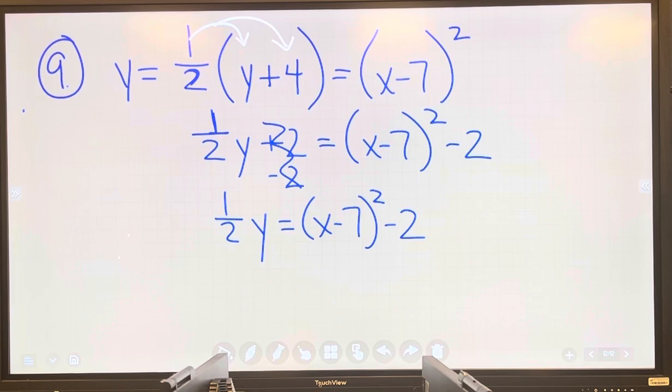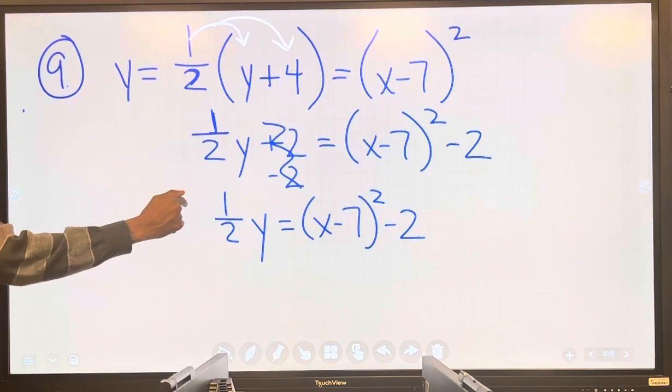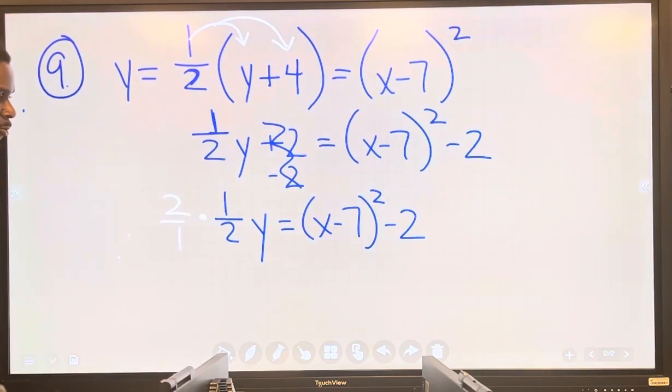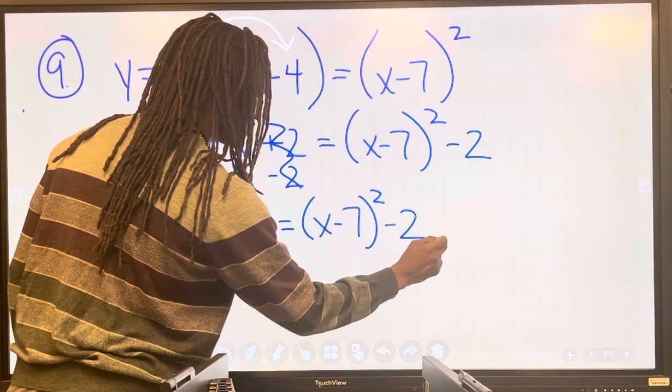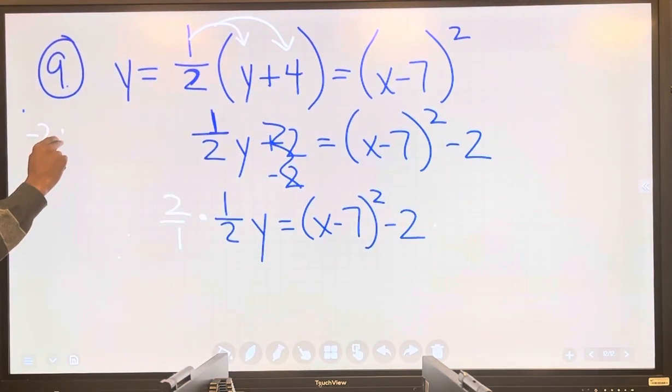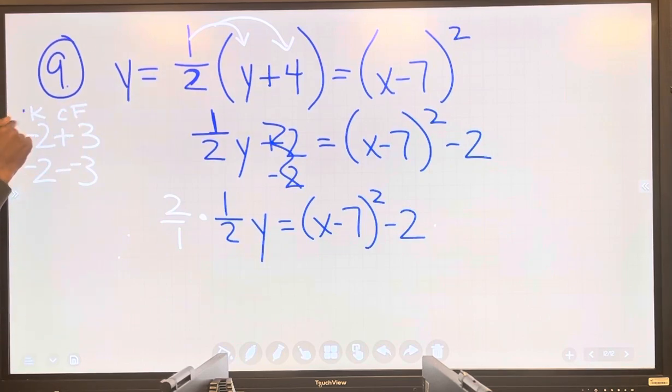How do you divide fractions? Reciprocal? When you divide fractions, you don't really divide. You multiply. That's KCF. The flip word begins with an R. Reciprocal. So instead of divide, you're going to multiply both sides by 2 over 1. Keep, change, flip. That's KCF. Oh, it's just an example. I thought you were looking.